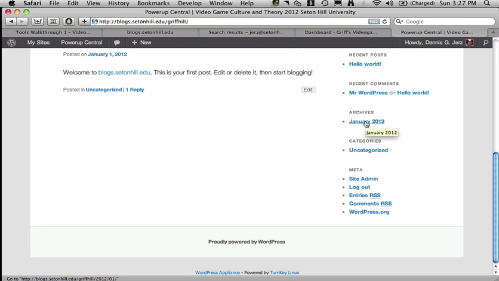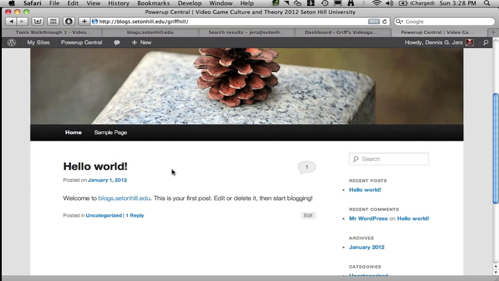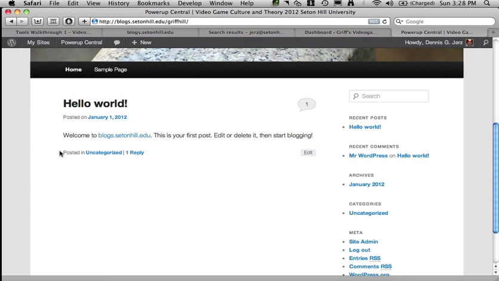One of the important differences between a weblog and something like Twitter or Facebook is Twitter and Facebook depend upon people churning out a whole lot of new content. Well, a blog does the same thing, but it's only your own content that is going to push your older stuff off the top of the page.